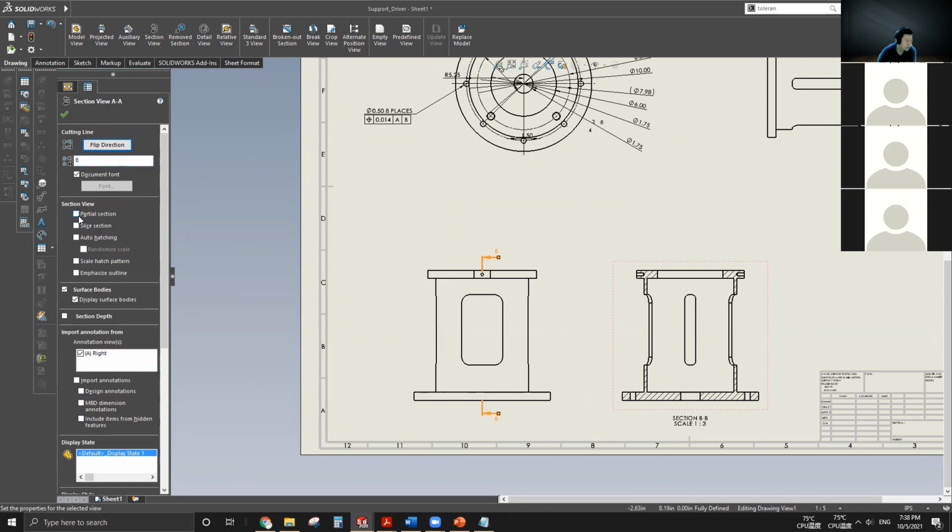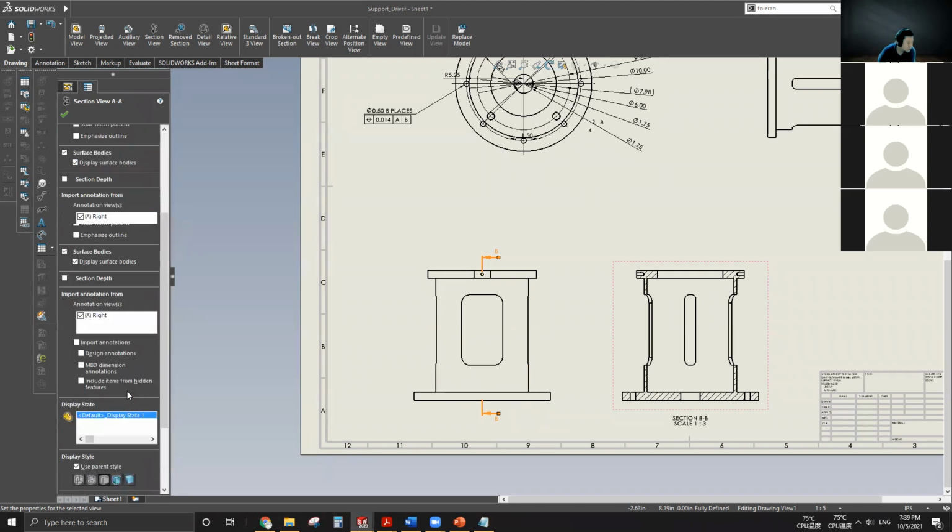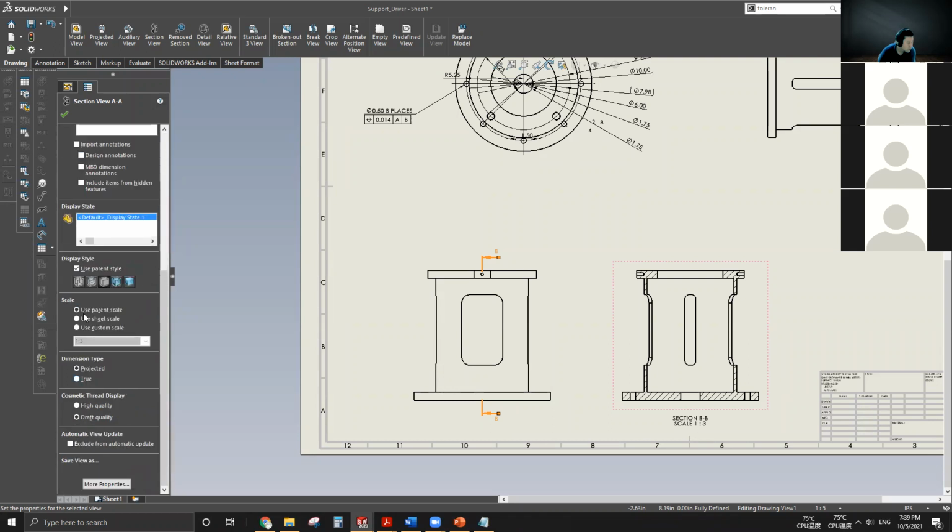But for your project, make a full section. It's easy and straightforward. Anything else from this? Nope.